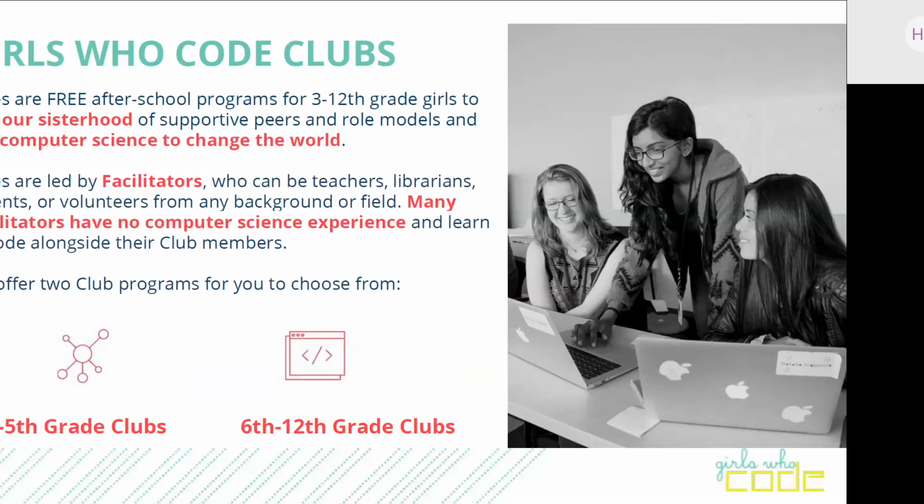We have two different program models that I'm going to talk briefly about. We have our 3rd through 5th grade model and our 6th through 12th grade model. I'll go into those, but I'll also say these are our recommendations. We have a lot of schools, for example, that are maybe K through 6. They look at both curricula and figure out which one works best for their students, and we're fine with that. But these are our best guesses as to which model will work best for which grades. Next slide, please.